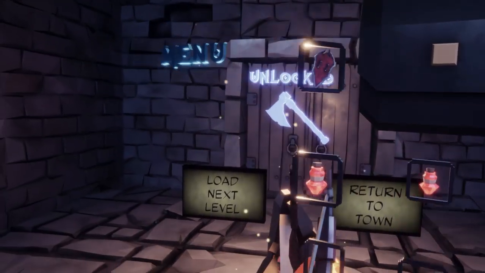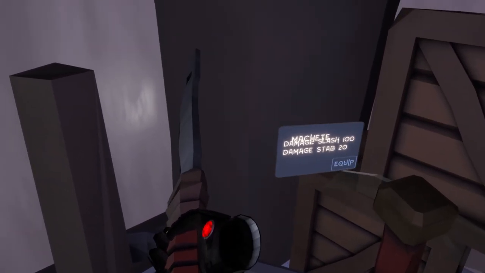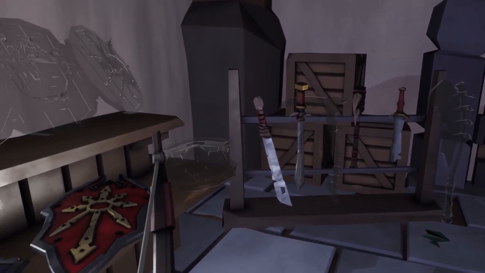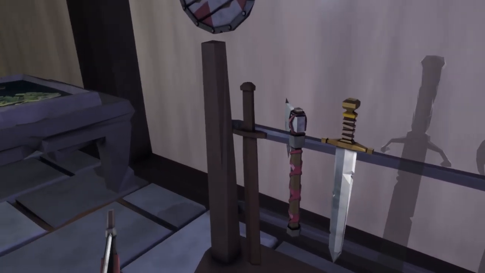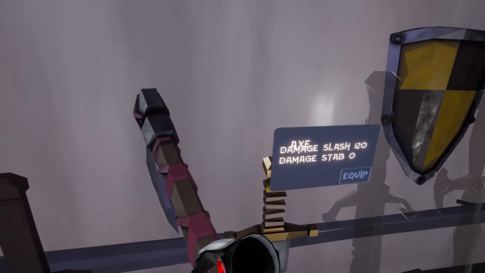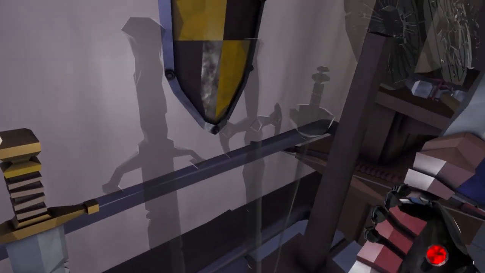Oh, we've unlocked an axe. In that case, let's return to town and see what that axe is like. First of all, let's check what our sword is like. 120. Where's the axe? Nope. 120 slash. That's okay, actually. I think I'm quite happy with that. Let's drop that.